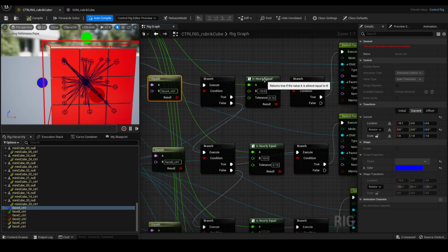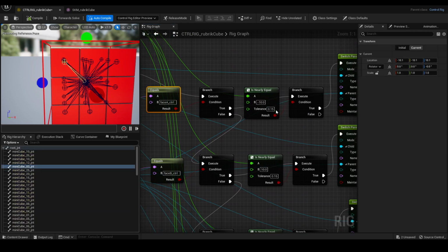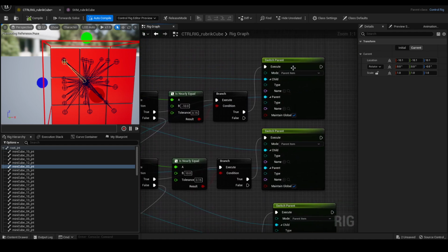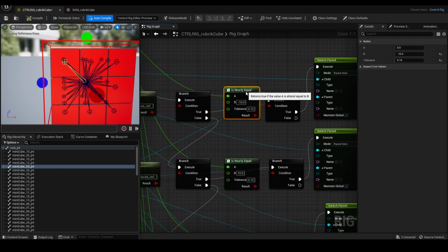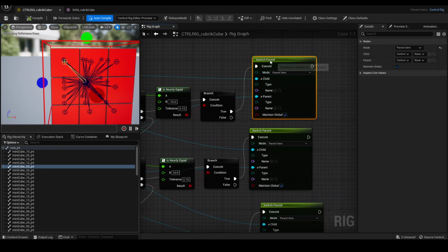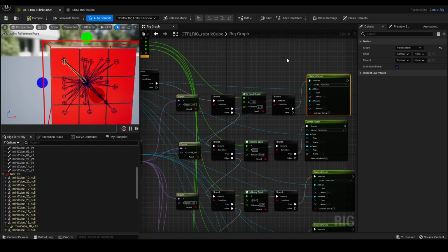And this node is quite powerful because it tells you if the coordinate is nearly equal, with a tolerance, to that value. From there, I'm saying, is it? Then cool. Then for each of those elements we have selected that have this condition satisfied, then switch parent. And what this does is literally dynamically parenting these dynamically generated nulls and controls under whatever I specify here.